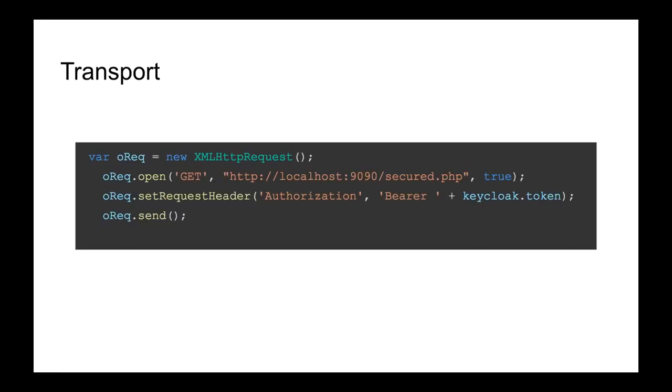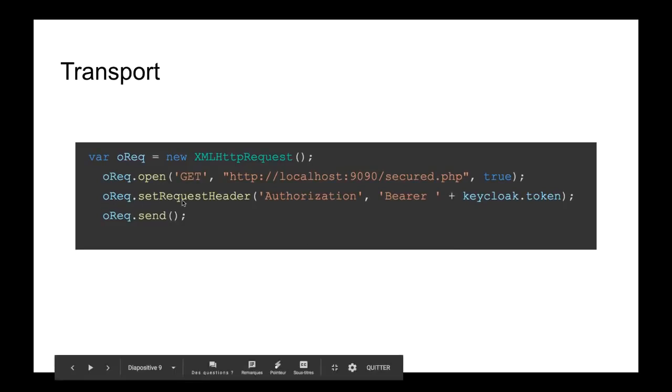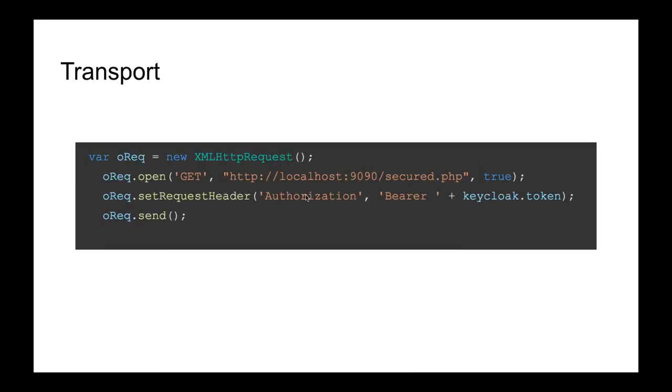How do you make such a request? Let's see some sample code and then we switch to some live coding, okay? So the first case, the most common case, is once you have logged in to your application, you're in your web app and you want to call a service. So here's some JavaScript. How do you make a call with JavaScript? That is plain vanilla JavaScript. It's pretty easy. You make a new AJAX request. And the only important thing here, you see in the third line, you have to set a header called Authorization. And then the value is always Bearer space Keycloak token, your access token, okay?